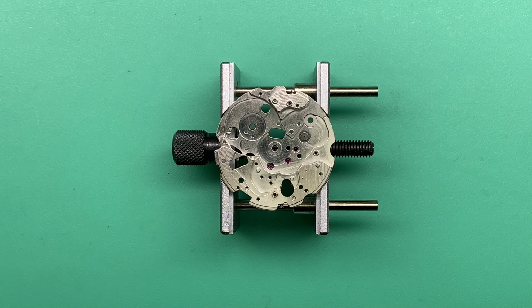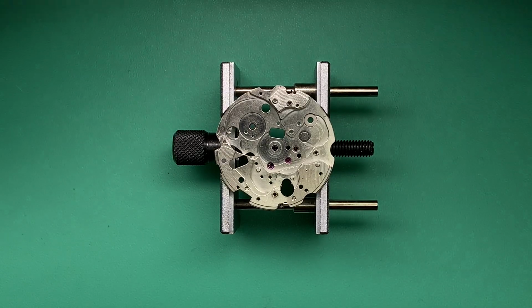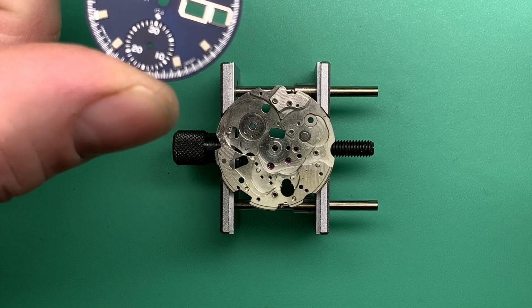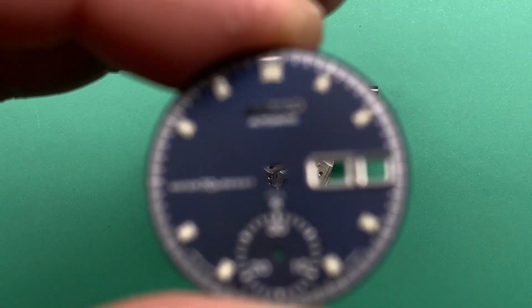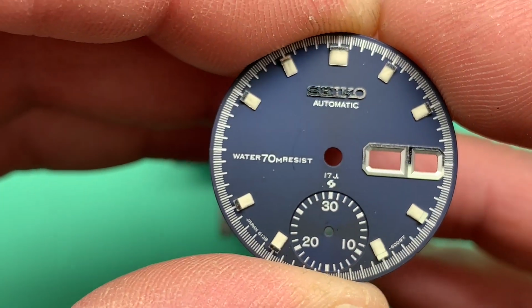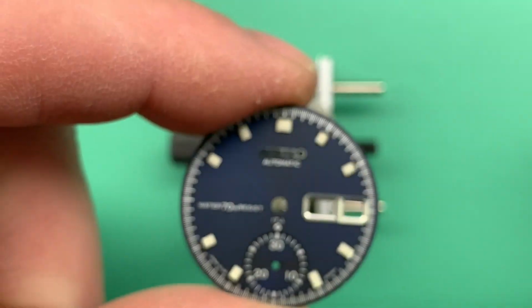A couple little things just before we get started. Your dial that you purchased, I'm not sure if you know or if you'd seen it, but I took a look at it just as I was inspecting all the parts. It just has a little slight radial. Let's see here if I can get this into a spot where you can see it. You can just see the very faintest. It looked like a hand might have come into contact. Just want to make you completely aware before we get it in the case and get everything back together. Some slight imperfection right there on the dial, but I'm not going to mess with it.